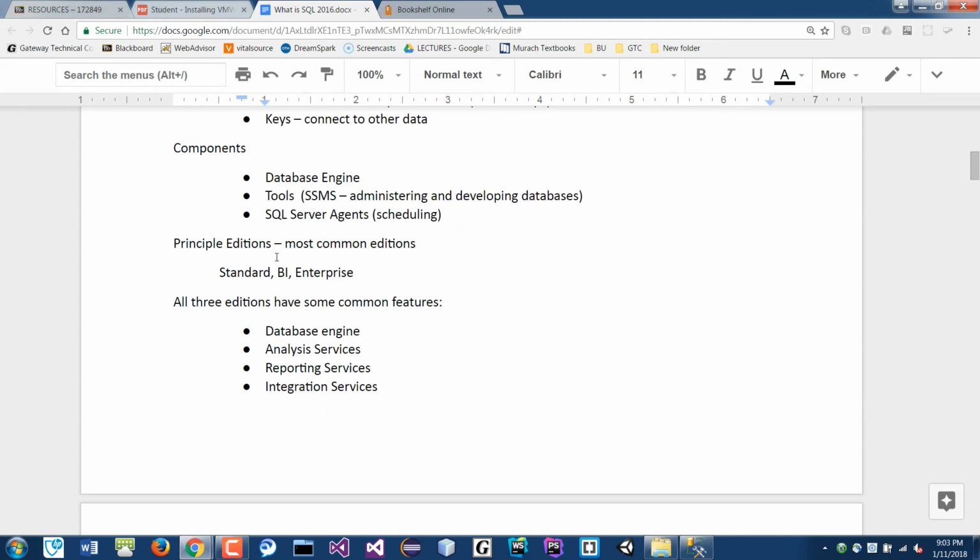And we have 3 different versions in here. We have the standard edition. We have the Express, which is a really light version, which is good enough for us to use. And you have the BI, which stands for what? Business intelligence, right? Or the analytical analysis version. And you have the enterprise. This is a full enterprise version. So you have different editions.